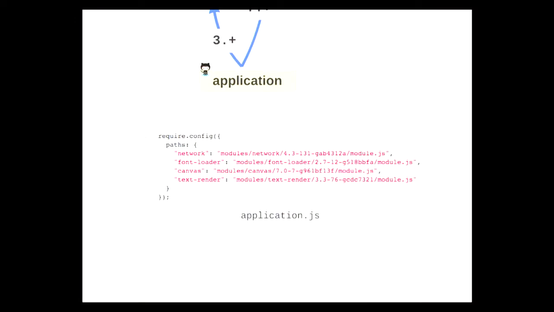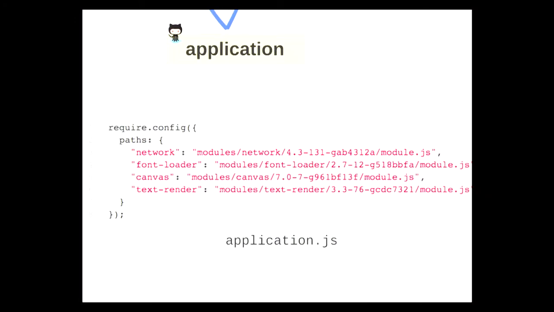So all these dynamic dependencies between the modules are really great when you're developing the application, but when you want to maintain an application that is out there, you want to know exactly which version of which module is out there, so you can revert to previous versions, and basically you have control over what happens. So we have the application, which is just a JavaScript file. I don't know if you can read this. Oh, I can zoom in, cool. So it's just a list of modules and what actual version URL we can download each from. So that's what ties everything together.